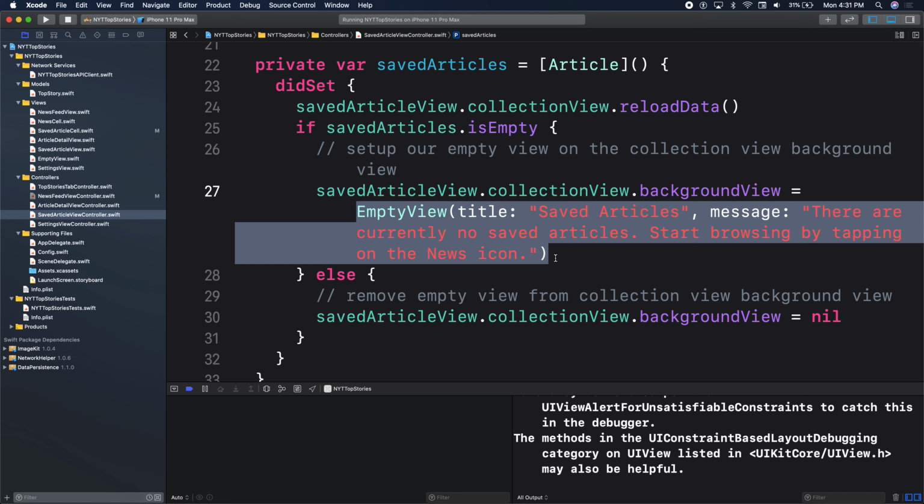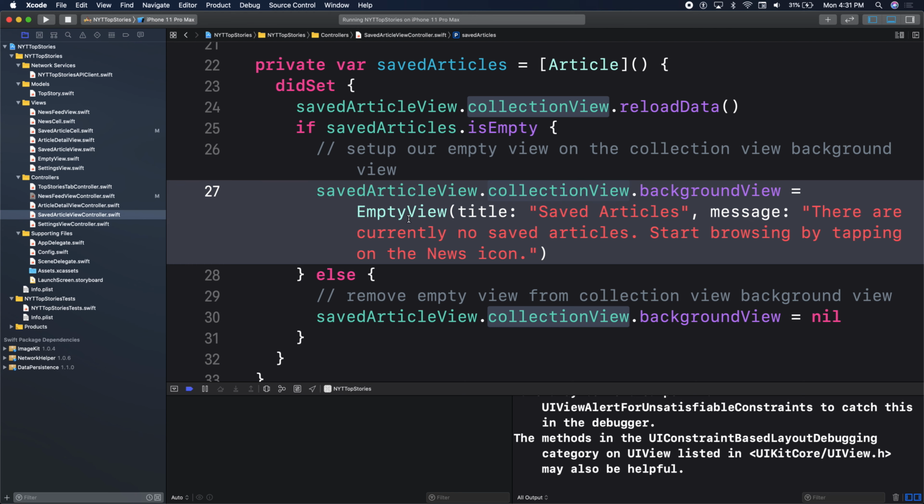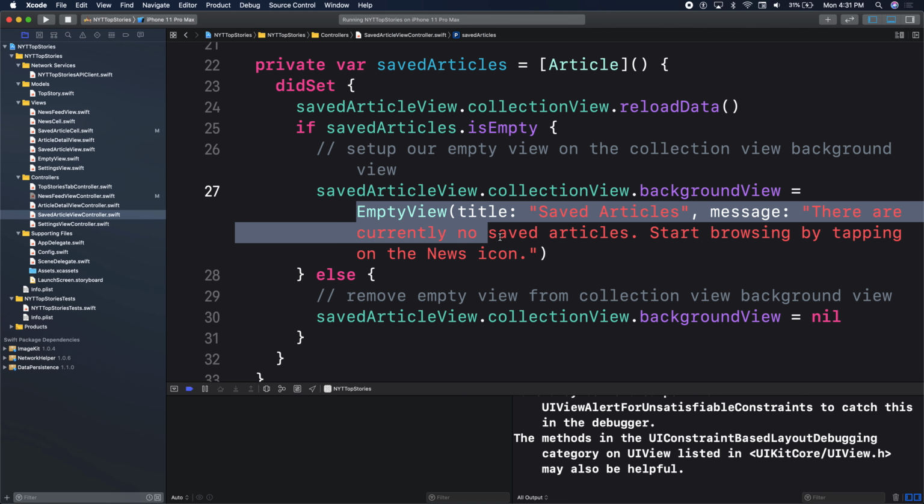Anyway, this is one of the ways to do it on the background view. Table view has it, collection view has it. Cool? And yes, you could customize it, make it look awesome. You could even give it a color. Again, this is where we're headed with initializers in post Unit 4 stuff. Create some initializer and pass it, for example, a book, or in our example, an article. Not doing them individually. That's not the way to go.